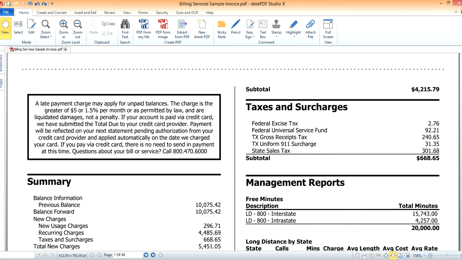There would be a subtotal, and then you see the taxes here. Now I want to point out, taxes are calculated for your customers based on several different things. One, based on the zip code of the customer. So for example, you'll see some taxes on there like gross tax receipts. You might see some municipality taxes. You'll be amazed at how many entities along the way get their fingers into the telecom tax pie.